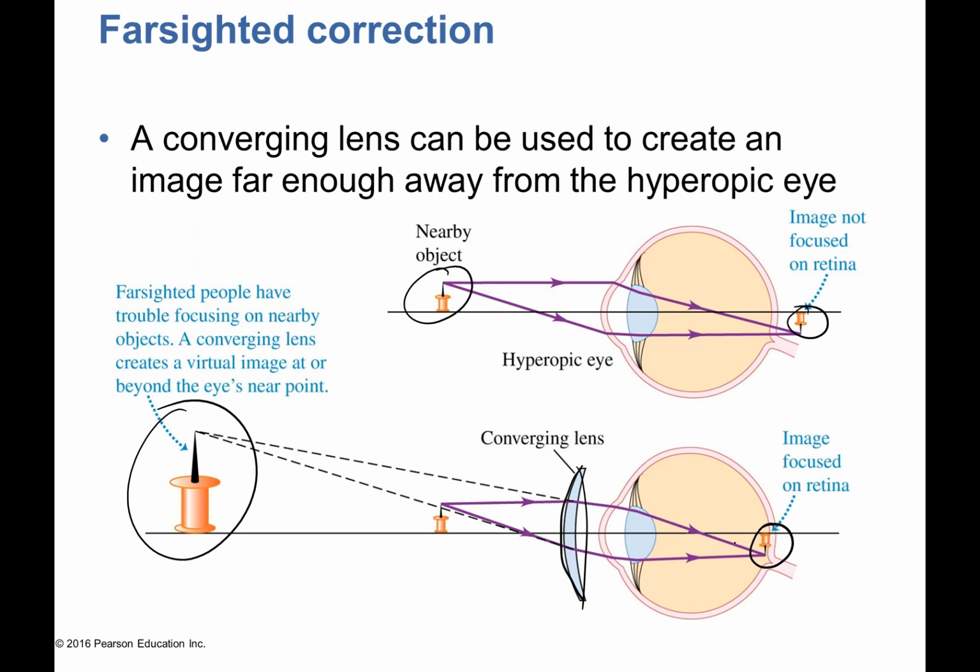Because remember, with farsightedness, we can see further objects better than nearby ones. So it generates an image of the object that is further away, and then we see the virtual image of the object. That means you have kind of two things. Your glasses generate a virtual image of the object, and then this virtual image acts like an actual object for your eye lens, and it generates an image of that.